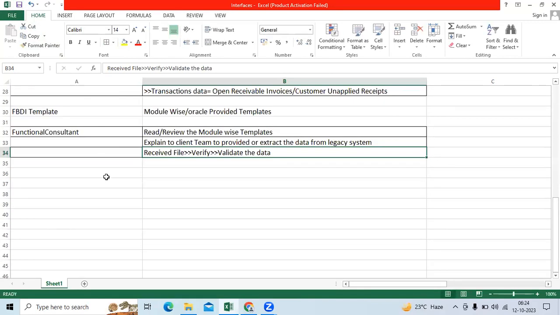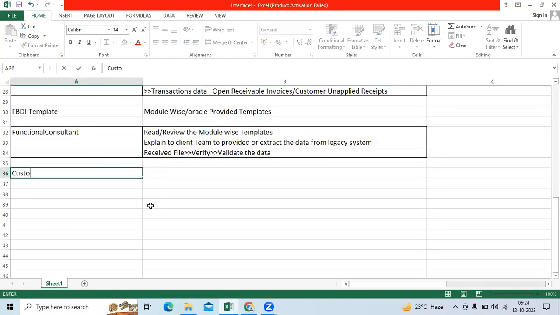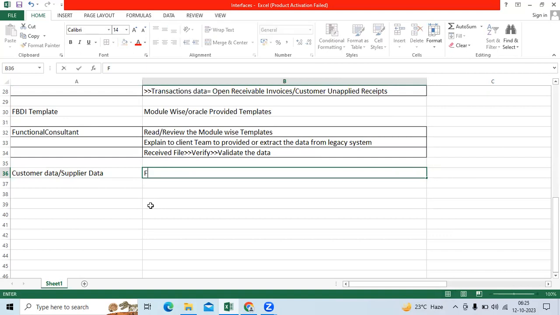Then what we will do today: I got customer data and supplier data. I will prepare a BDA template, then we will convert it to a CSV file, then load the CSV file through the load interface program.